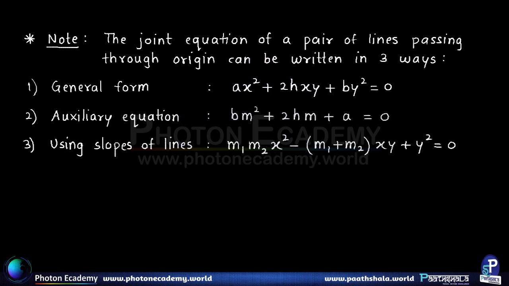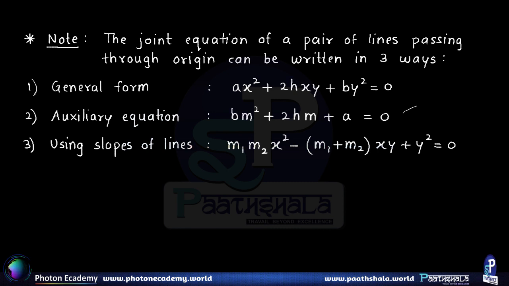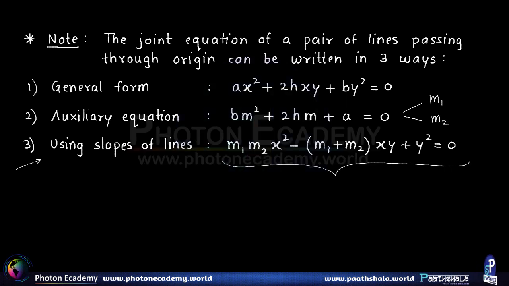Now here the terms x and y will not be present directly, because we have converted the general form into an auxiliary form in which it's a quadratic equation in m. And the roots of this quadratic equation represent m1 and m2, which are the slopes of the two lines. And if these slopes are directly known to us beforehand, then we use the third form. In that case, we write the equation as we have just derived. So while solving the sums based on pair of lines, we can switch from any one form to any other form based on which information is given to us.